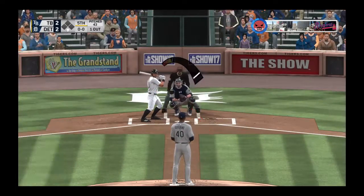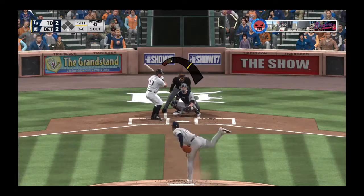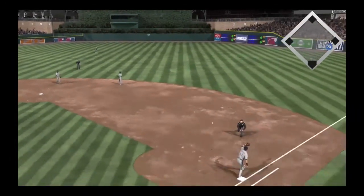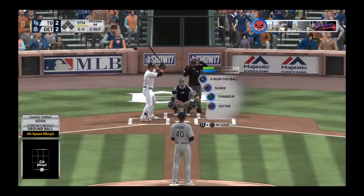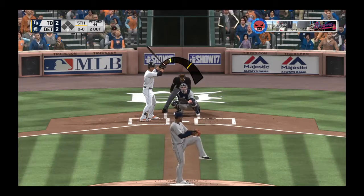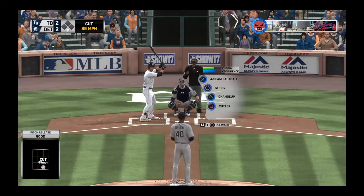Digging in, Freddie Galvis. 0 for 1 for him here in this one. Ready. Galvis. On the ground up the middle. Ramirez ranging up the middle. Throw gets him, 2 down. In is Christian Yelich. A hit in 2 tries so far. Into the windup and the pitch. Takes a look down at the knees for a strike.